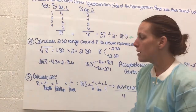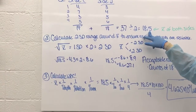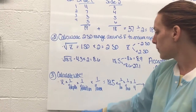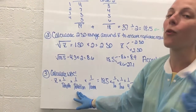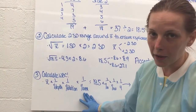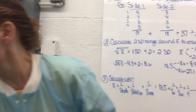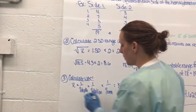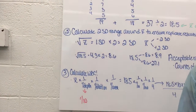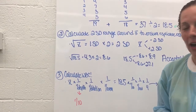To calculate your WBC, you again need the mean of both sides, and we're going to multiply that by 1 over the depth of the hemocytometer chamber times 1 over the dilution that we used, and then 1 over the area that we counted. Now, we're lucky because one thing in this equation is always going to be the same. The depth here is always going to be 1 over 10. Always. That will never ever change no matter what kind of a count we're doing.